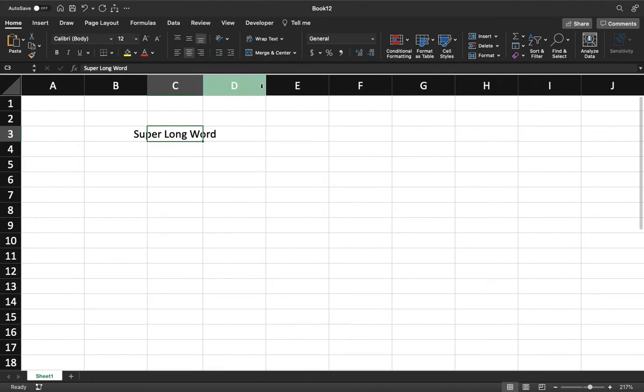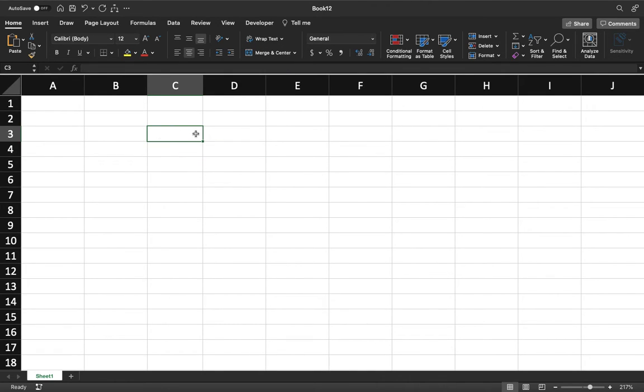Another thing you can do is, if you do this little scroll down, shrink text to fit. That'll shrink the word until the parameter. It will not change the size of the cell, it will shrink the words until it fits in that cell. And we'll go ahead and unshrink that.